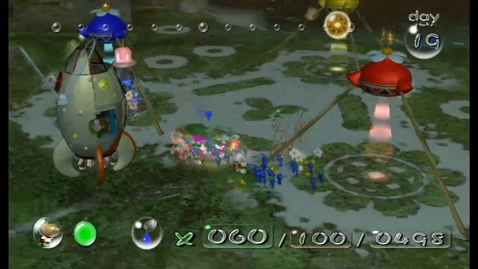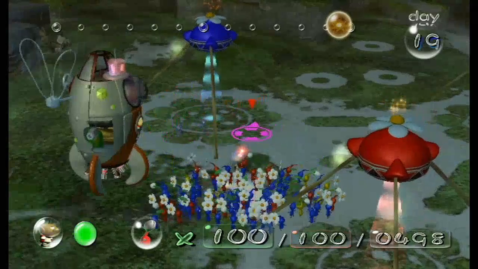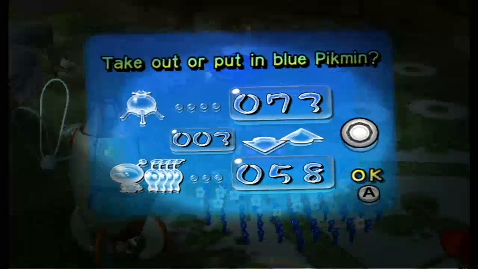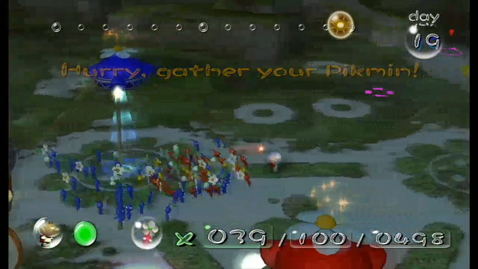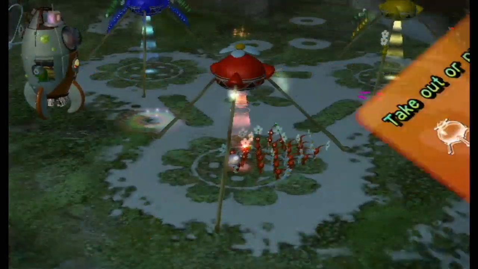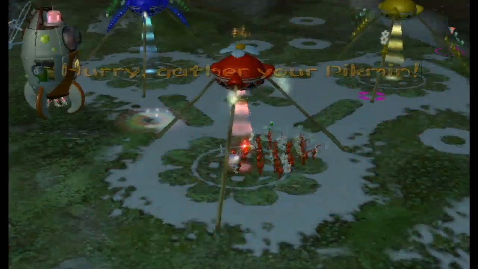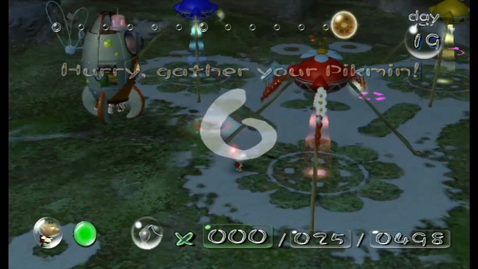Okay. Let's go ahead and call everybody to our side, make sure we have everybody. Alright, we have everybody. Good. And I'm gonna go ahead and put them back into the onion. Back into your onions. You have been very, very helpful today, Yellows. For once. Well, that's not entirely true. The Yellows were able to get a couple of parts down for us. So it's not like they were completely useless.